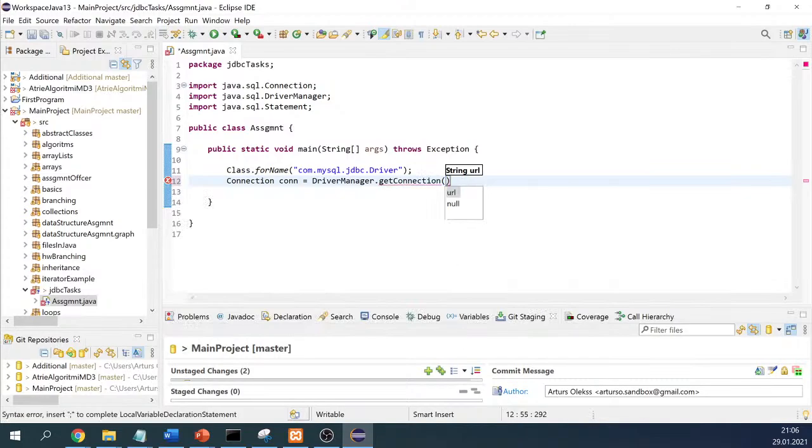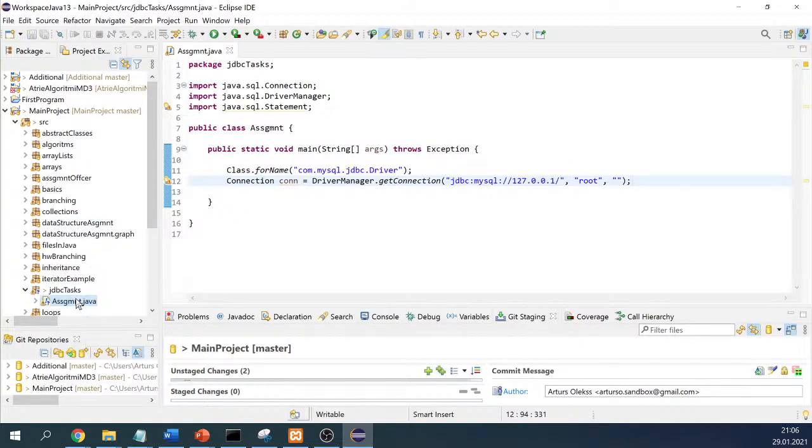I will have three URLs, so I'll just copy the one I showed to you, and then I have user root, as I also showed to you before, and the password is empty.